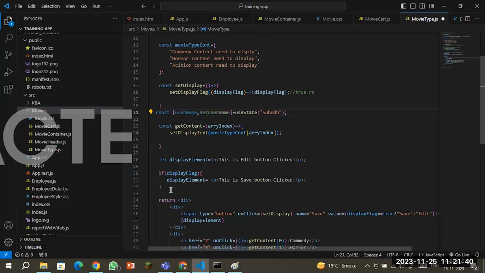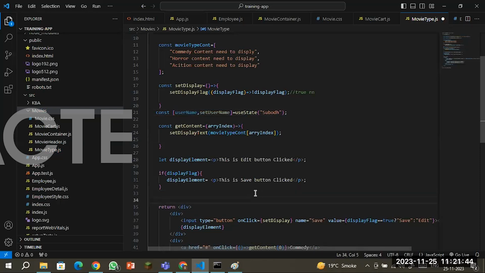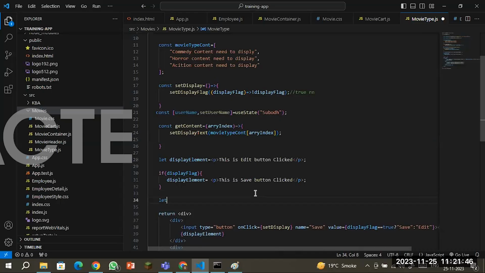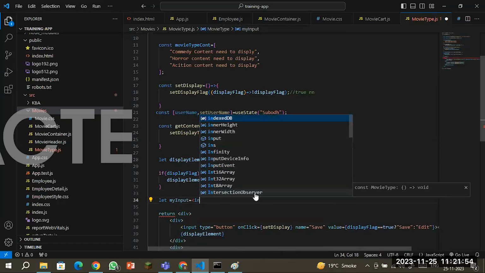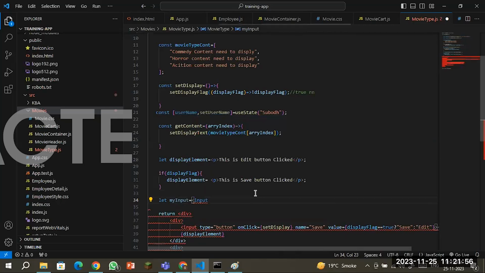And here I'm going to create another variable. Let my input, and I'm going to create an input variable whose type is equal to text, closing that only right now.